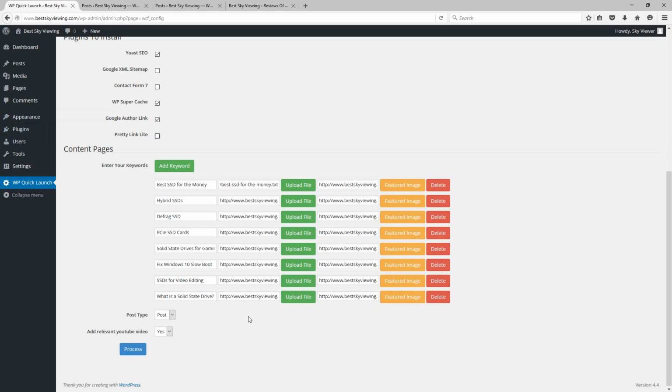Putting in everything this way, you're really just adding in the content. You may want to go back into some of these pages and spice them up a little bit. For example, if you had other images besides just the featured image that you wanted to show on that site, you may want to go back in and edit them and add in that additional content if you have it. If not, though, for example, you might just use my plugin product style to go into the product review posts that were created and just add in your Amazon ad for whatever product you're promoting.